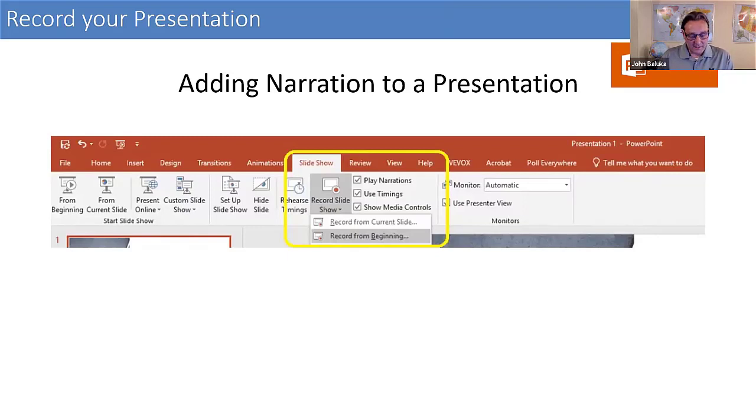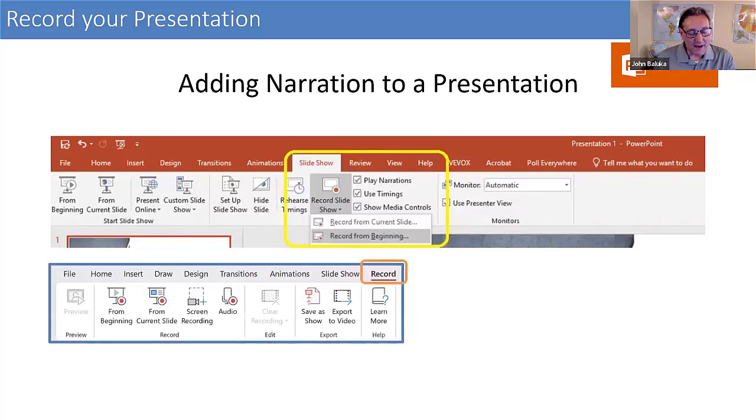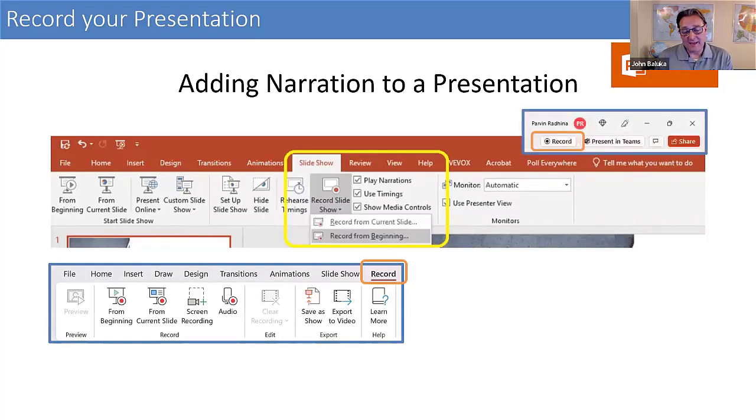So PowerPoint itself has evolved quite a bit. To the current version, they have revamped this so much to where it is so much better. For a while, they kind of broke things. So if you were using PowerPoint 2010 versus how PowerPoint works today on recording, whatever PowerPoint version it is, it's just night and day. So the ways that go about it now, you can click on record from beginning. There's also a record tab now, and matter of fact, it's so prevalent now, it's in the upper right hand corner of PowerPoint nowadays.